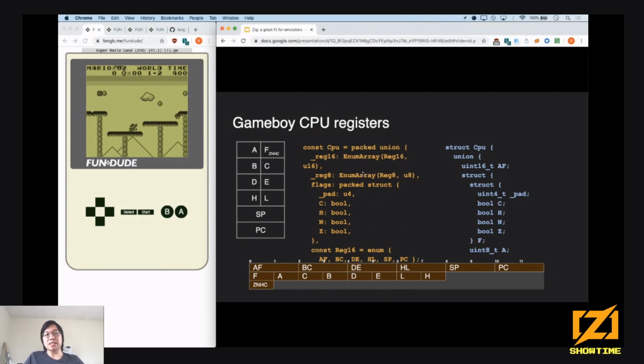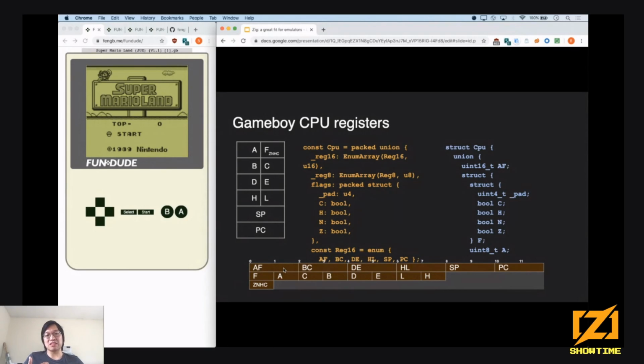This will make it almost impossible for me to cross these values because everything is accessible by enums now instead of by numbers. If I try to stick an F into this 16-bit register, I will just get a compiler error. And that's exactly what I want my compiler to do. These types and these values should be guiding my design, and Zig allows me to do that.